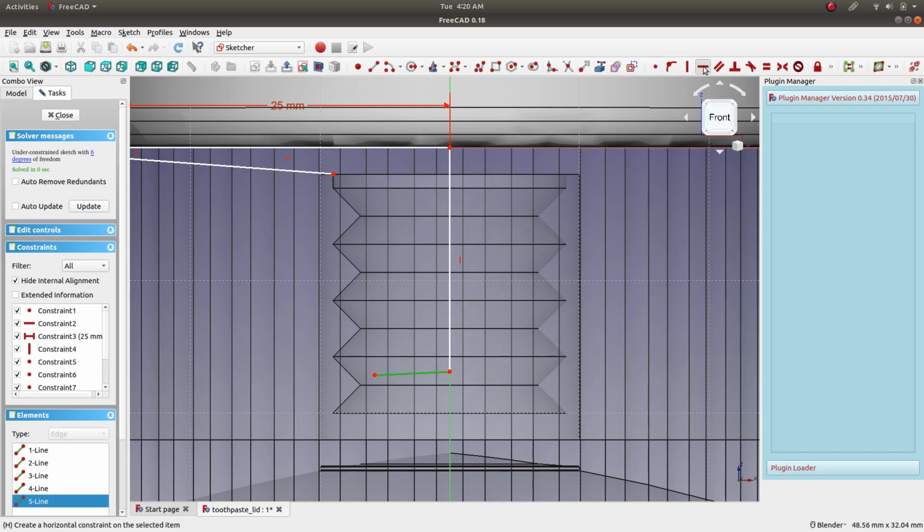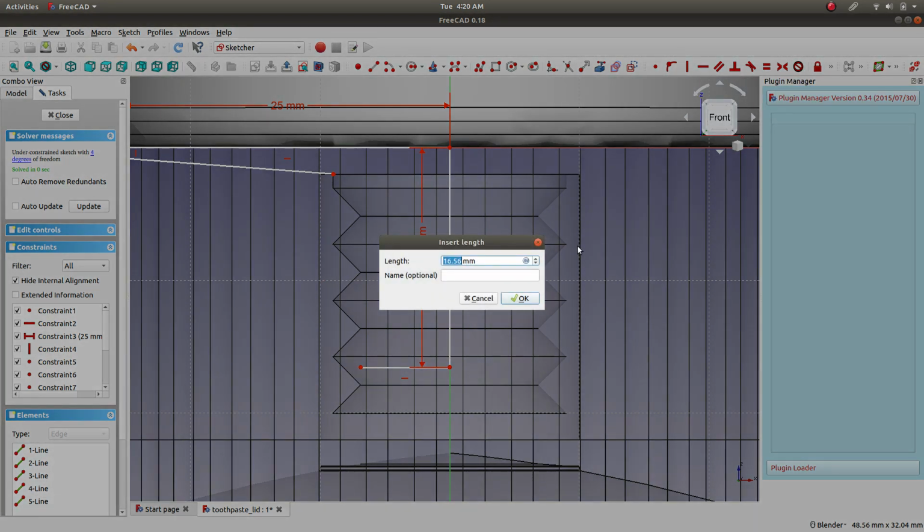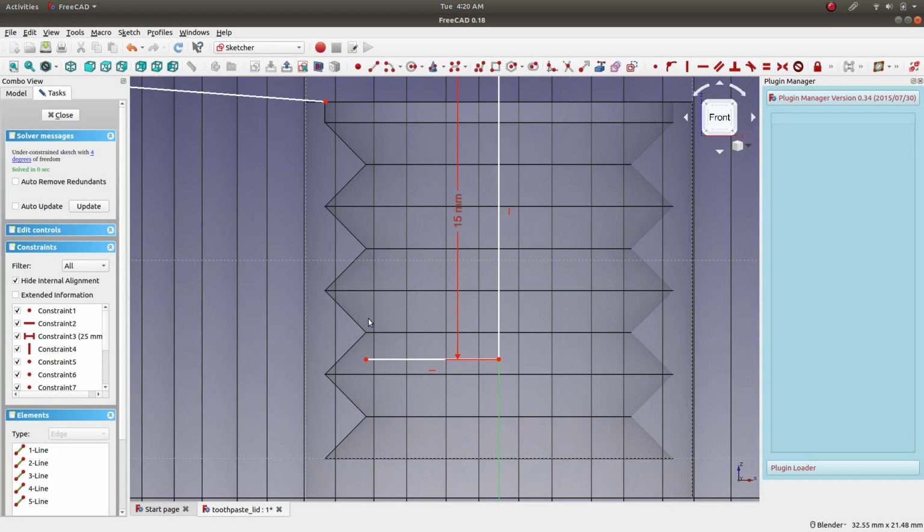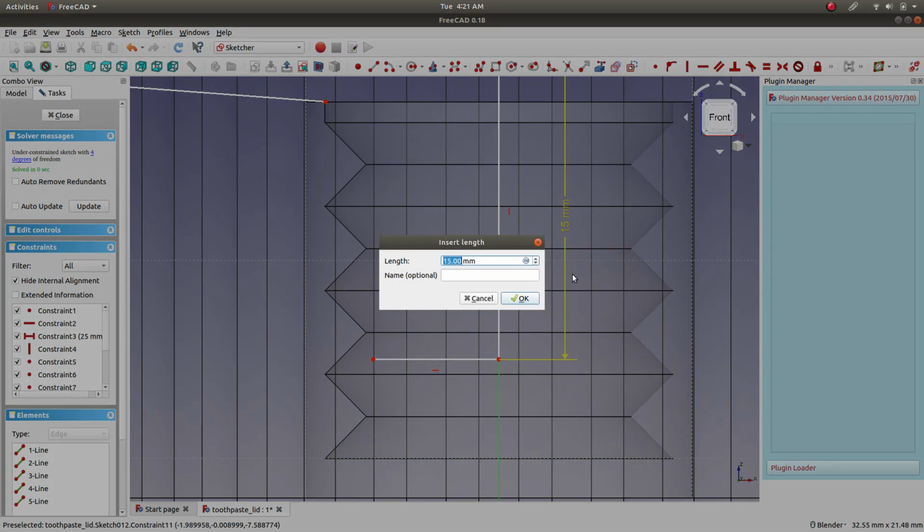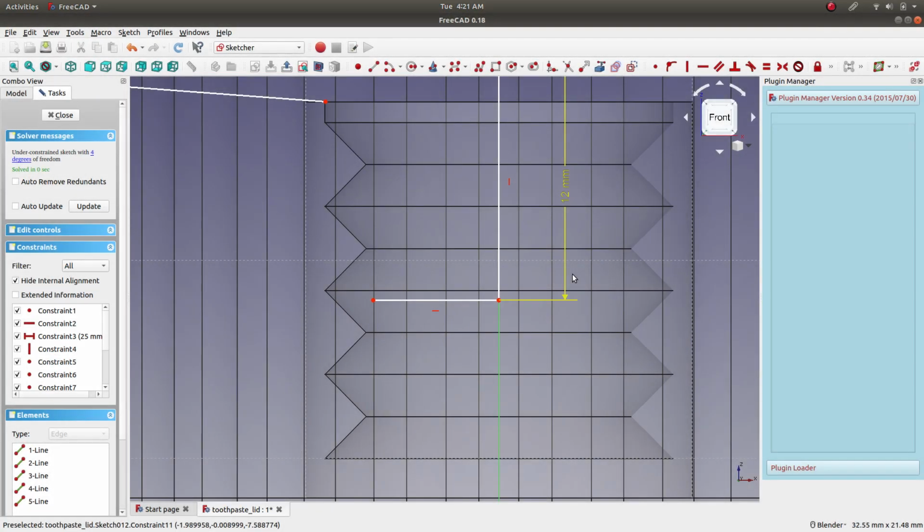Let's make this horizontal, the contour of our lid. Let's make the height to be 15, and we wanna, maybe 15 is not the right kind of height. 12, 12 is good.